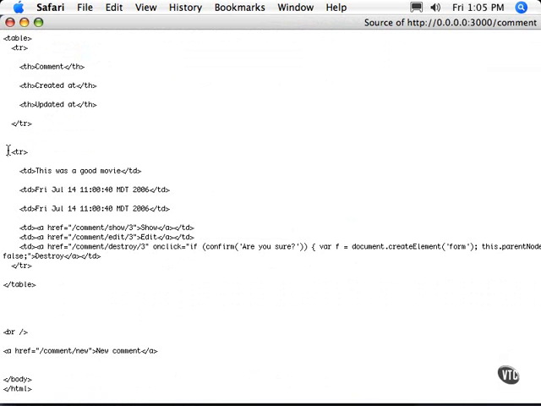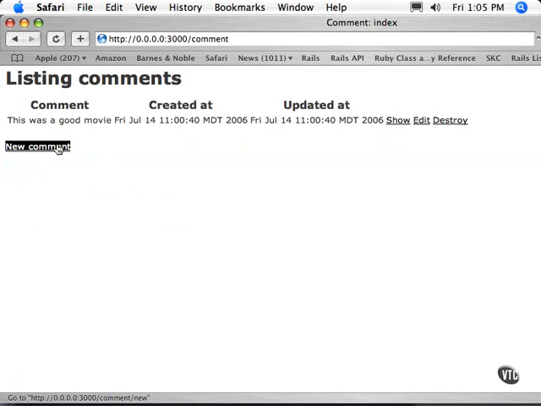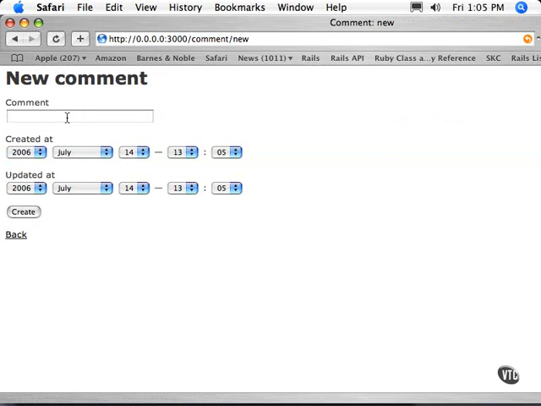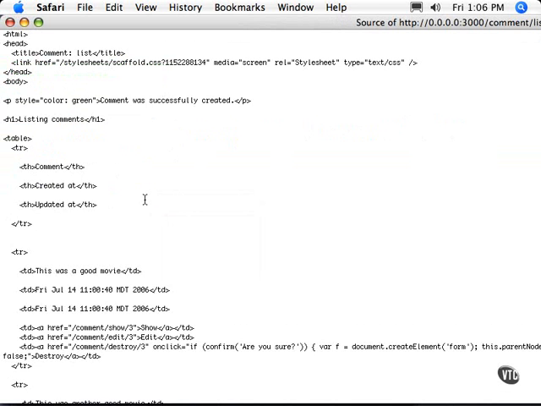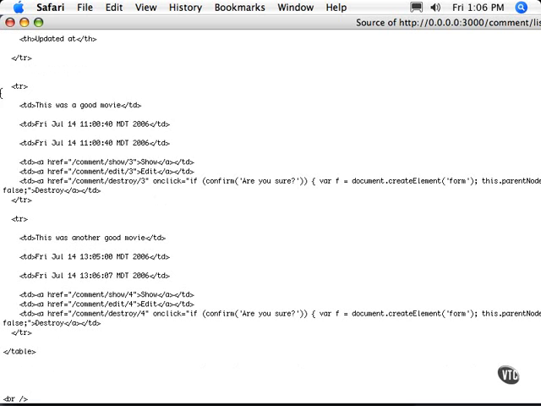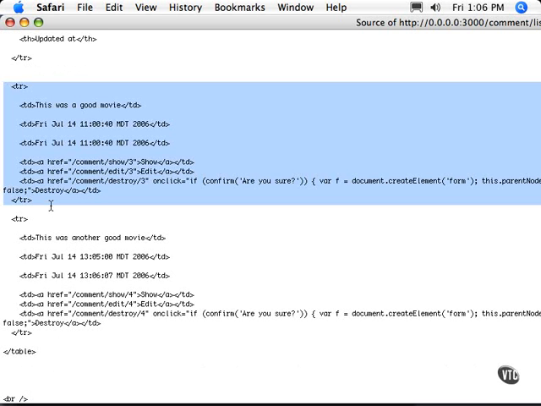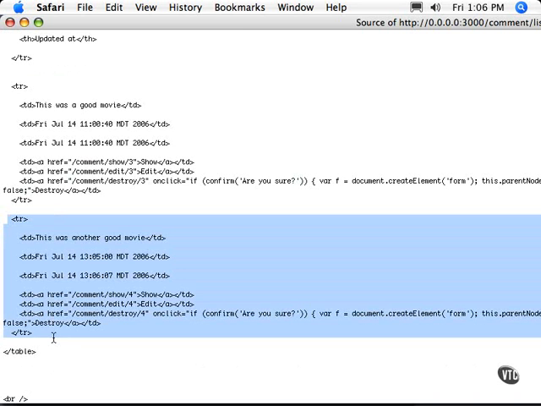And then the second thing that gets generated through the nested for loops is the table row for each comment, and then the actual columns for the comment. Now, if we wanted to add another comment, let's go ahead and click New. That was auto-generated. These fields were generated for this. This was another good movie. And I'll leave these the same. I'll create it. And now we have two. Let's go look at that source code real quick. And you can see here are our two embedded for loops: one generated this one, and then it generated this one.